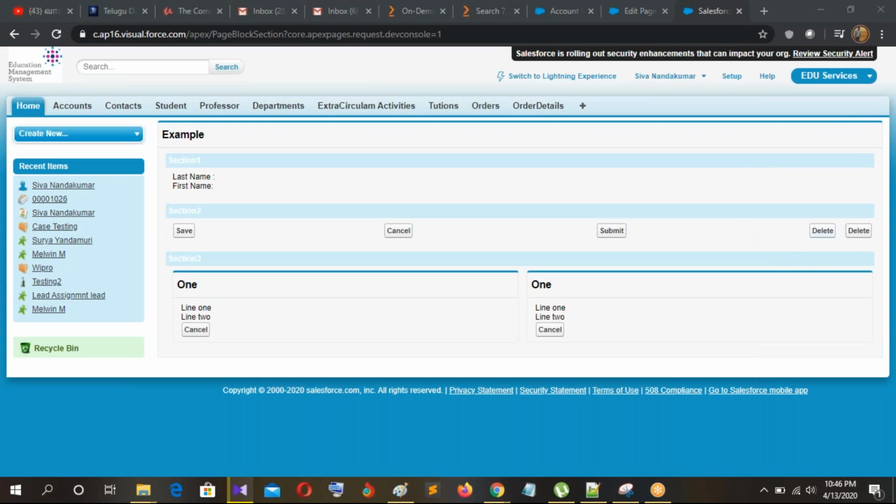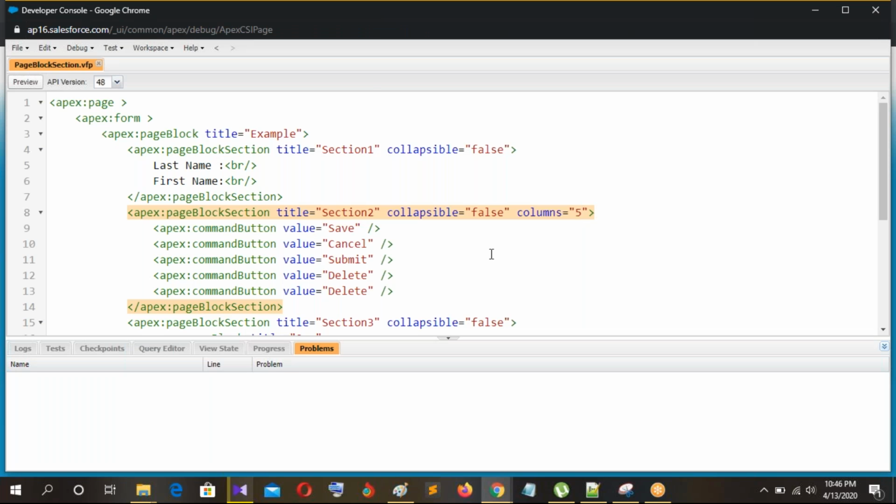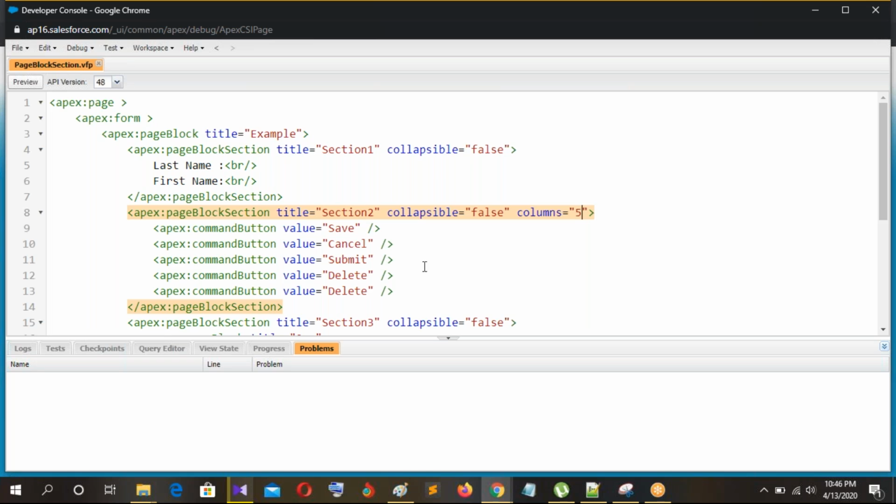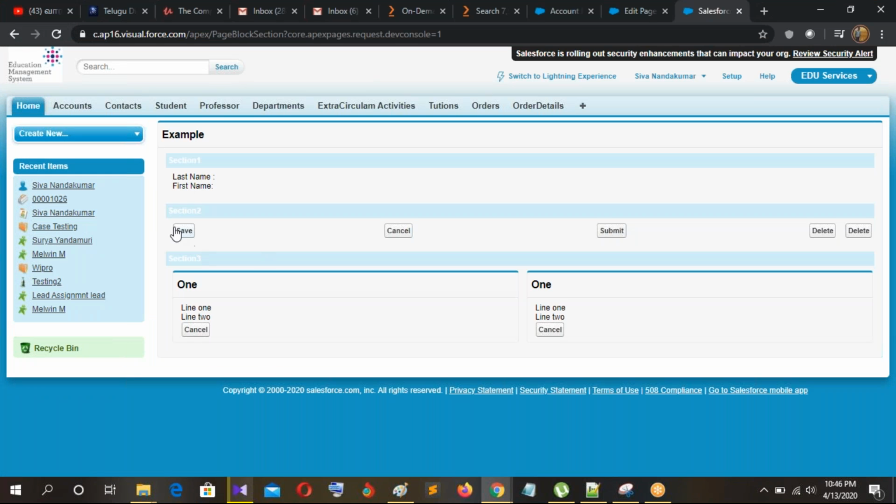Okay, clear, right? And what if you want them next to each other? See the distance between the save and cancel. These are the buttons. For example purposes only, I show it in the buttons.